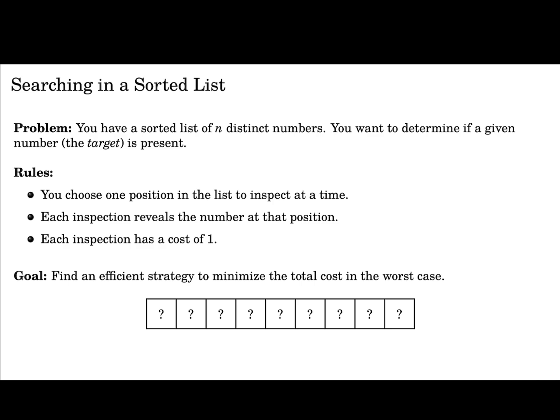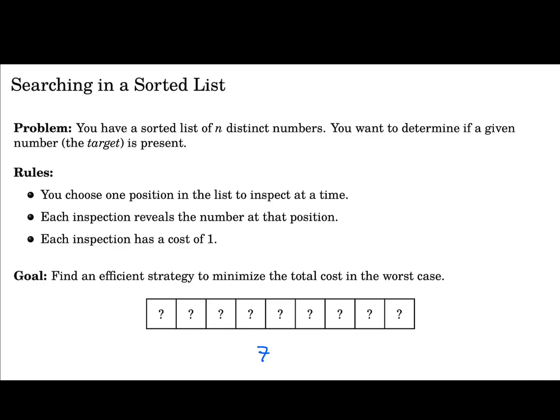So one possible strategy could be to start at the beginning. Imagine you have your n numbers here, and you're searching whether one of these is the number 7. You could obviously start at the beginning, check what number this is. If it's not 7, you continue until you make your way all the way to the end. Now, of course, if you do that, in the worst case, you're going to have to look at all the n entries. And so the question is whether we can do better than that.